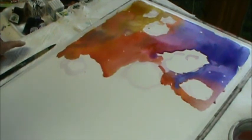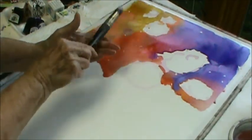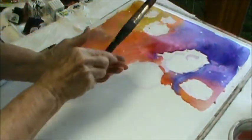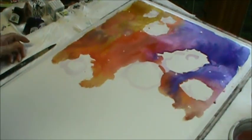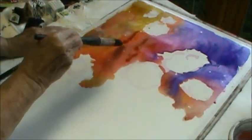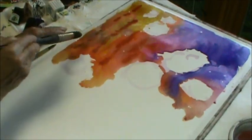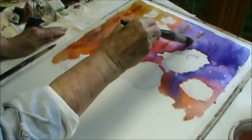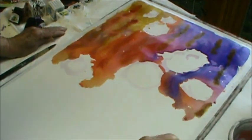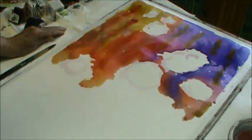While this is setting a little bit, I'm going to put a little texture of water in here — just hitting water in with a brush. It's going to run. I'm going to go back with the gold and add some little strips of gold in here. Do I know what I'm doing? I'm having fun. The fun of it is not knowing if this is going to turn out to be anything you really like. And if you don't like it, just toss it in with the others.